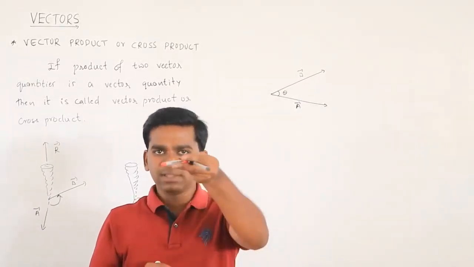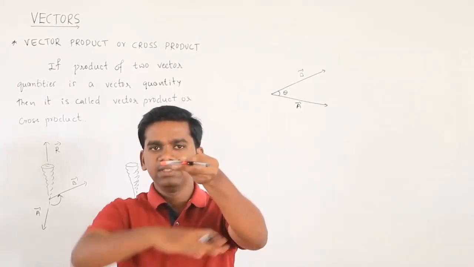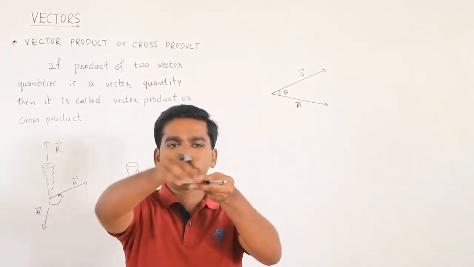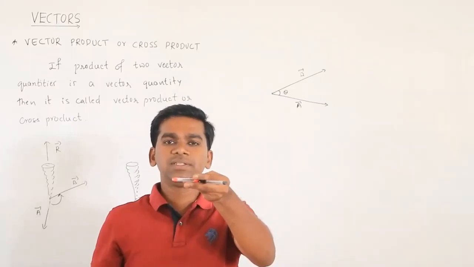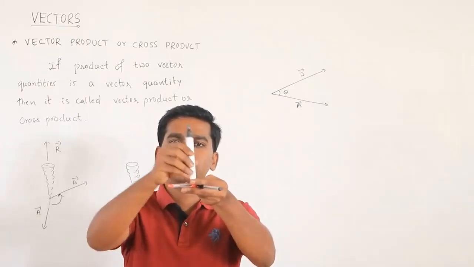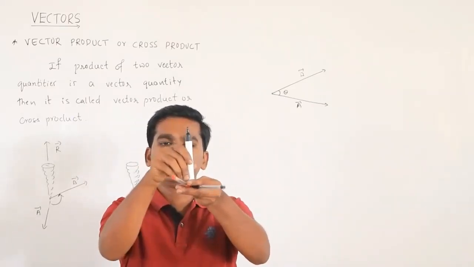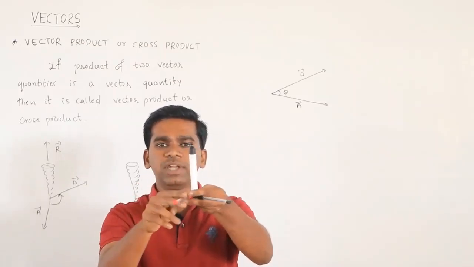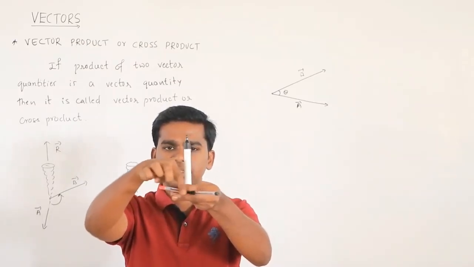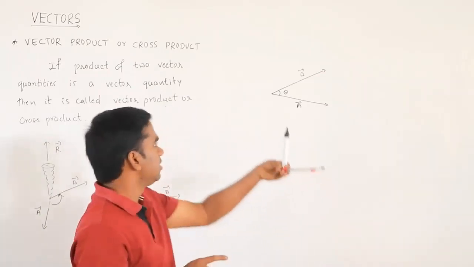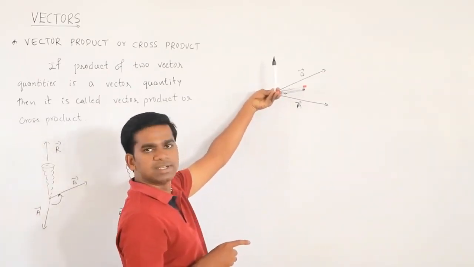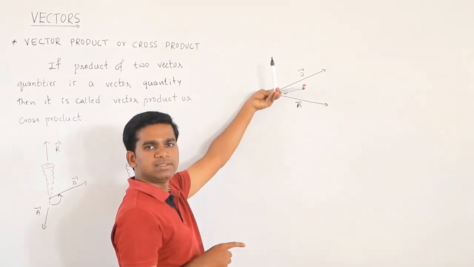Okay, I am holding like this, but this is in this plane. Okay, this is one plane, the XY plane. Suppose XY plane. So where will the resultant be? The resultant will be either upward or downward. So I will take this as an example. This is what I am going to draw. This is angle theta. This is the resultant. This is only what I am drawing here. Okay, so the diagram will be like this.